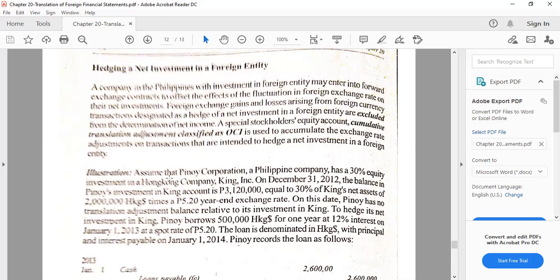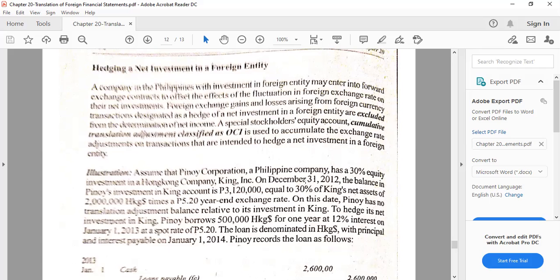All right, so that's what we are going to do here. Likewise, for hedging a net investment in a foreign entity, we are going to apply the same concept as the cash flow hedge with respect to the reflection of changes in the hedging instrument. First, the OCI section of the statement of comprehensive income for the current changes, and for the cumulative, one line in the statement of financial position, but the changes and all the details will be on the statement of changes in equity. Okay, so that's one thing that we should take note.